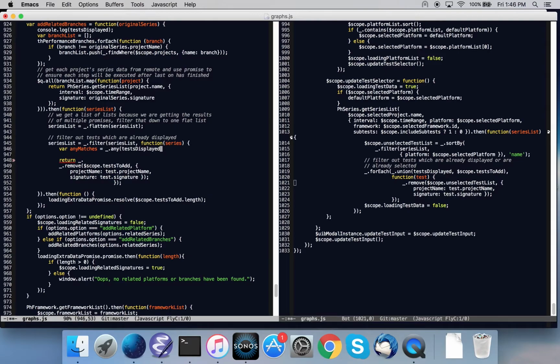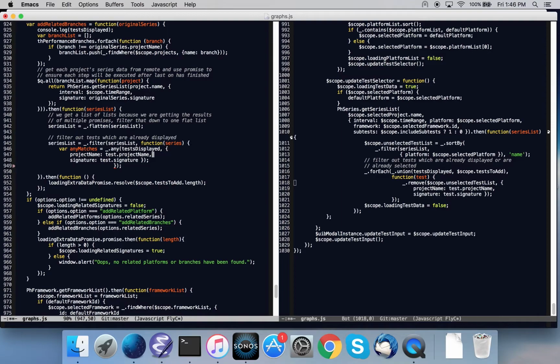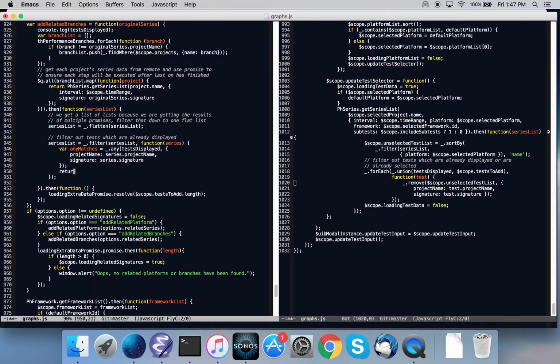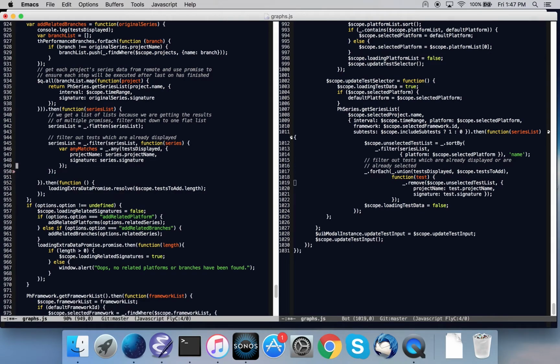Then we use those properties. Signature, except that we don't want to use test, we want to use series. Oh, well, we don't need to use this temporary.